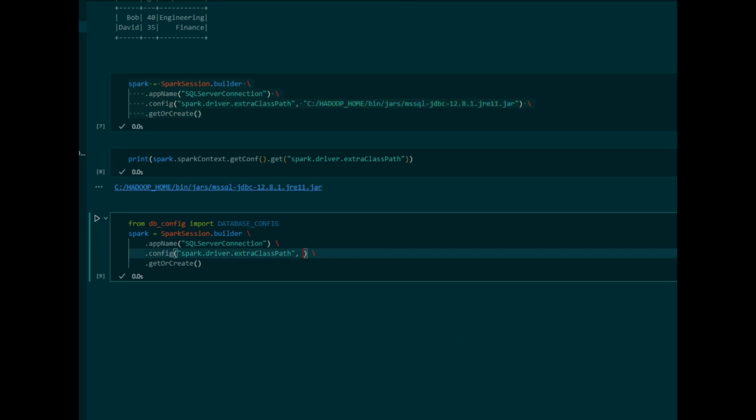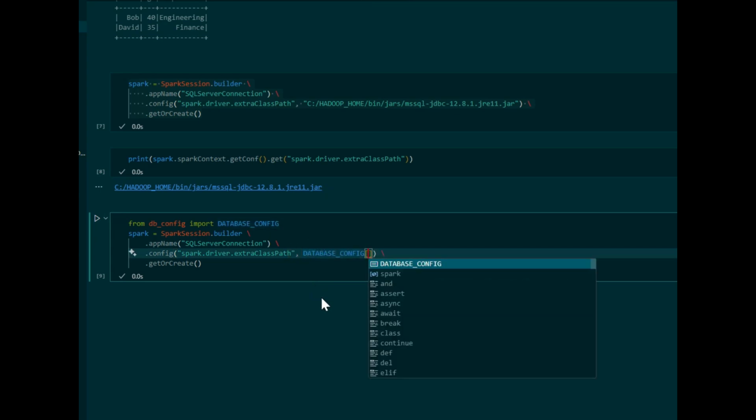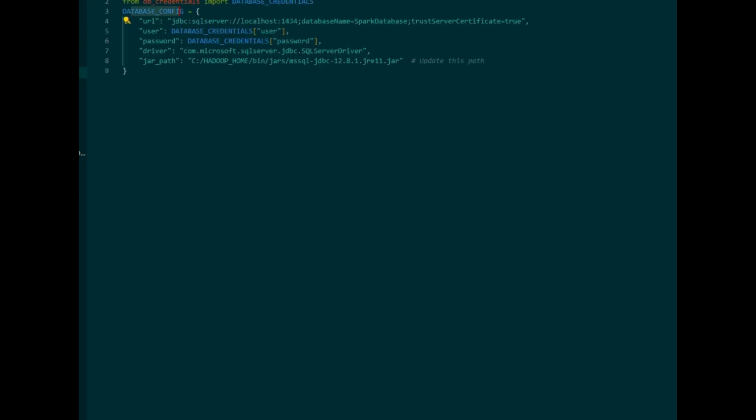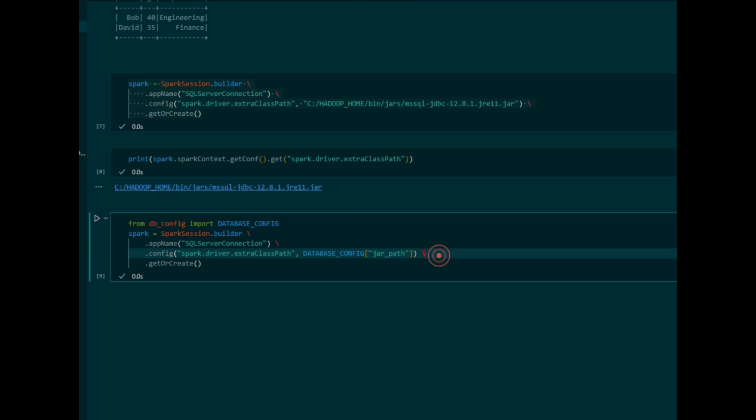We have the database config here, and jar path, which we have defined inside this one. And just get or create.